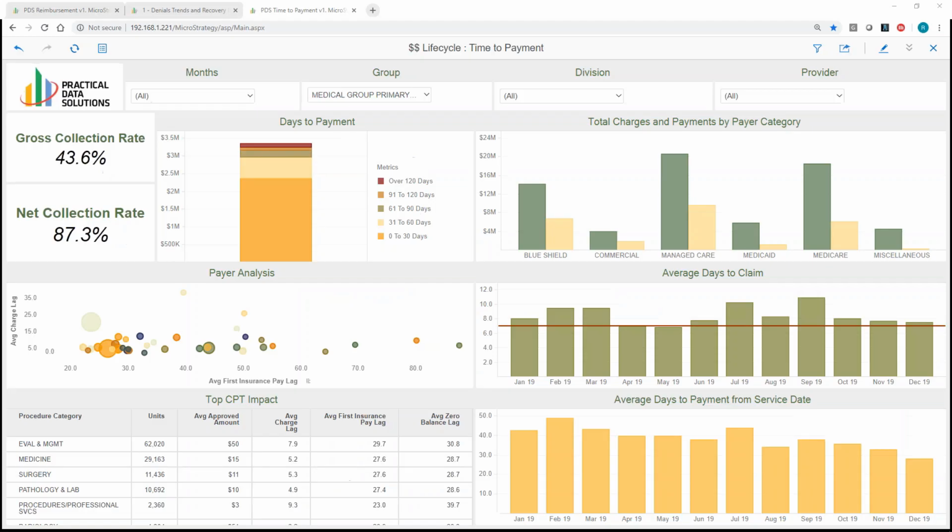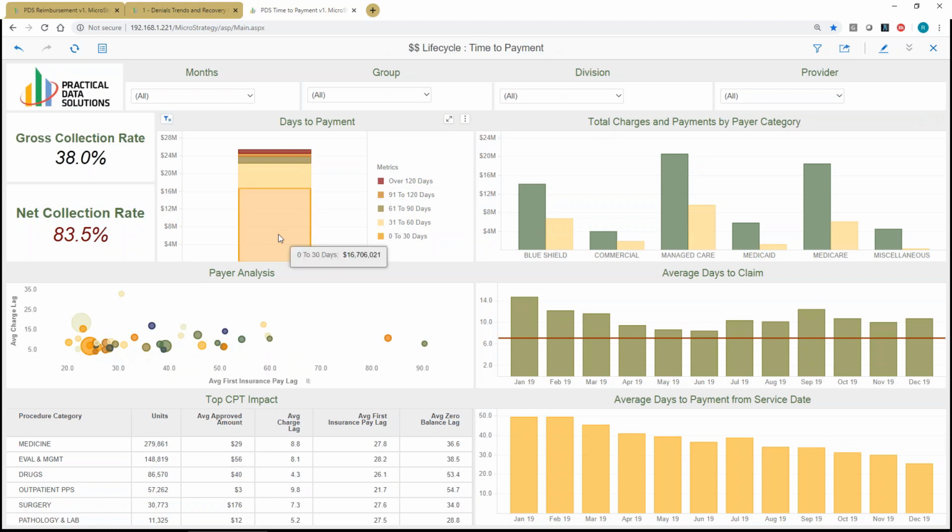So let's talk about some ways that we can achieve that, or really what we want to be looking at as far as this goes. So here's a visualization where we're looking at different measures that are impacting how quickly we're getting money in the door, essentially. If we look at the chart, the days to payment, you'll see we want most of that money to fall into the 0 to 30 days, maybe falling into the 31 to 60 days. But once we get to the 61 to 90, over 91, or over 120 days, that's where we really want to isolate that and start to see if we have an issue with a payer that we need to focus on to bring those days to payment to a lower number.